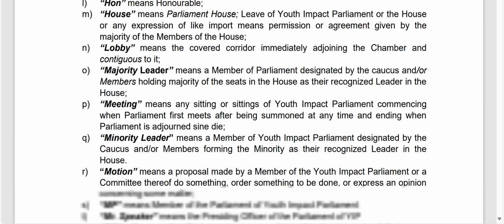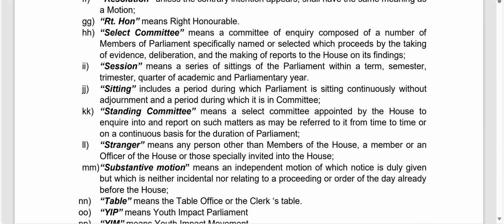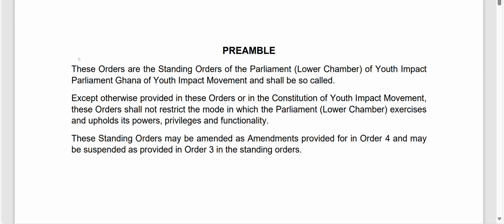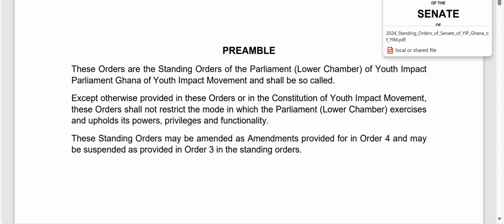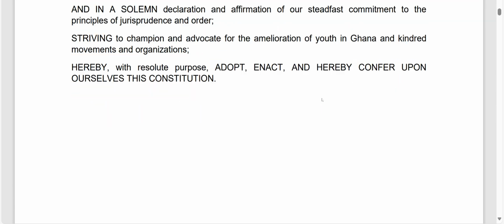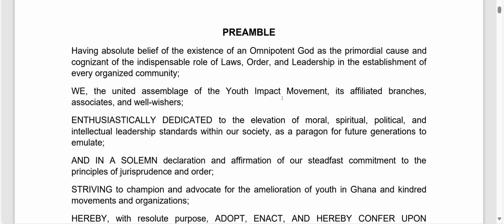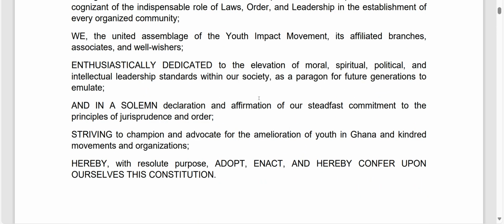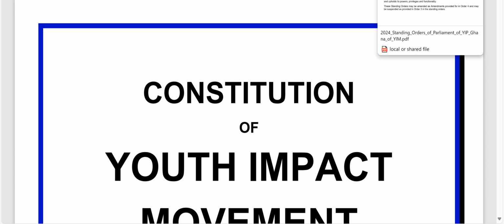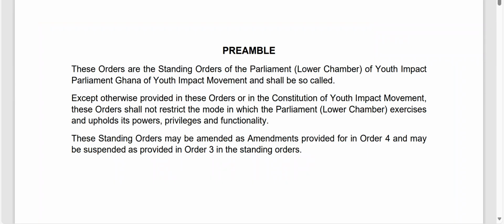So the interpretations just define what we mean by some terminologies we have used in our standing orders. You realize that the preamble here is not like that which is in the Constitution. Those of you who know constitutions, you realize that their preambles are something like we hereby adopt this Constitution of Youth Impact Foundation. The preamble we have here says that we hereby adopt this Constitution as our guide. But the standing orders are complements to the Constitution, so we cannot have them standing on their own. The standing orders are to complement the Constitution for the structure that they are being assigned for.